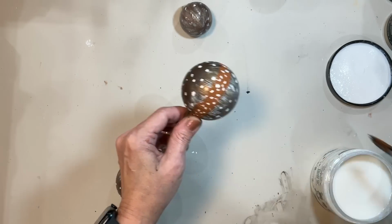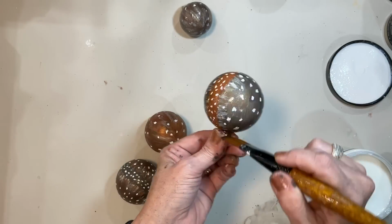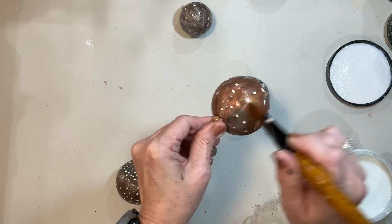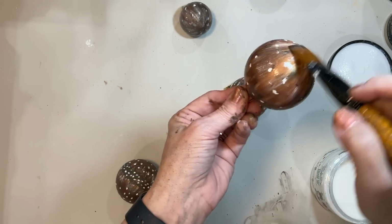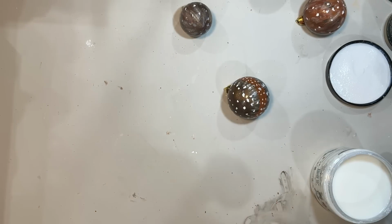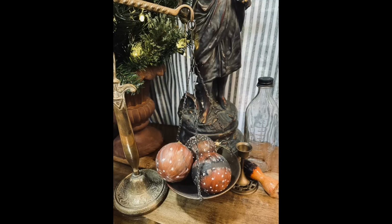Now I do go ahead and use DIY Big Top as my sealer on these, and I paint the tops of the little ornament holders. I paint them gold. I don't even think I have them on here right now, but I do paint them gold. And now here are the first three photos of mine, and the last photo is of that craftberrybush.com, where I saw it on Pinterest.